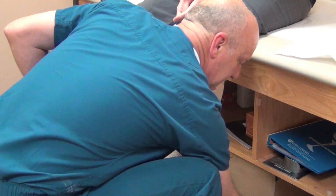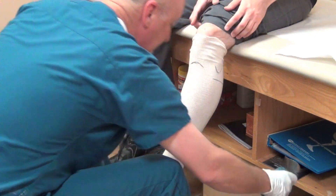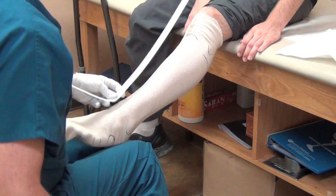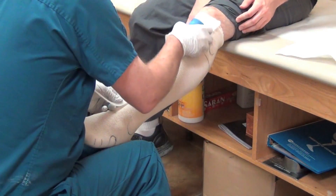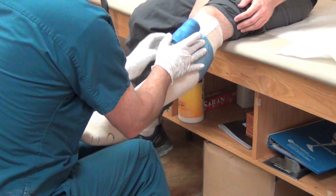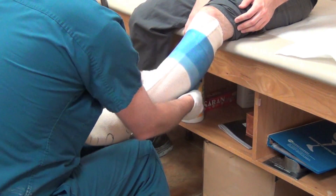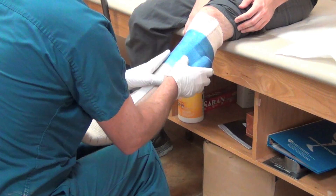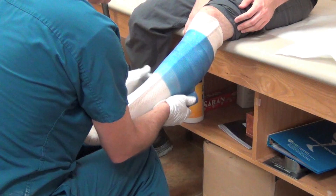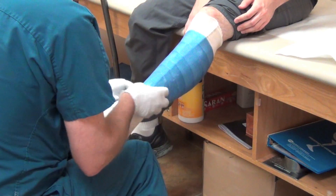For my technique, I start at the top and work my way down. What's important is that we get a good, accurate representation of the leg. I do two rolls at the top, then go down and divide that into about thirds. Don't put any tension on your casting material — that's what causes wrinkles or bumps in your model. Just lay it on, overlap by thirds. You can give it a gentle tug if you've got a little wrinkle, but don't stretch it or pull on it.